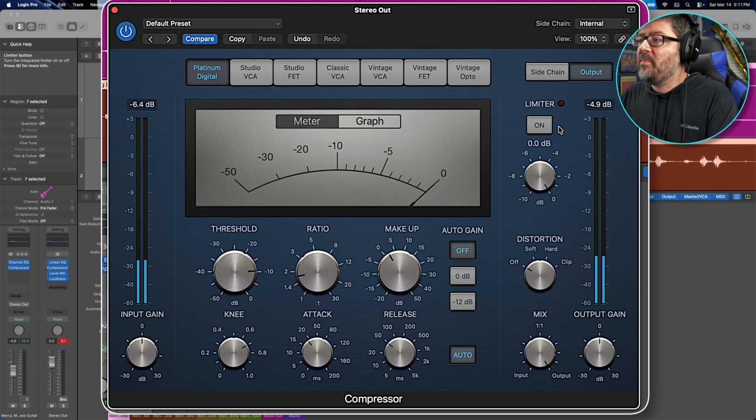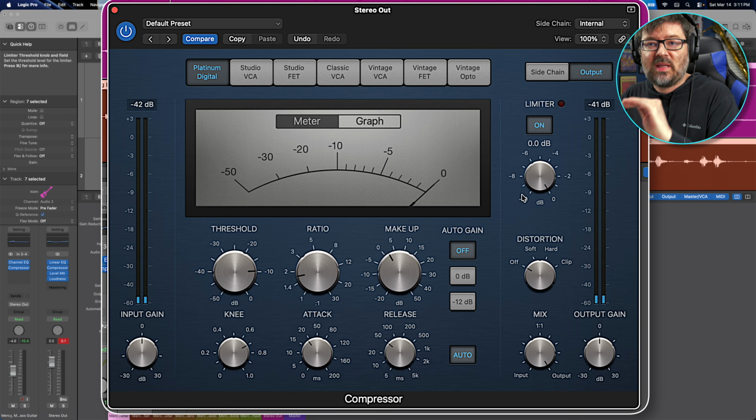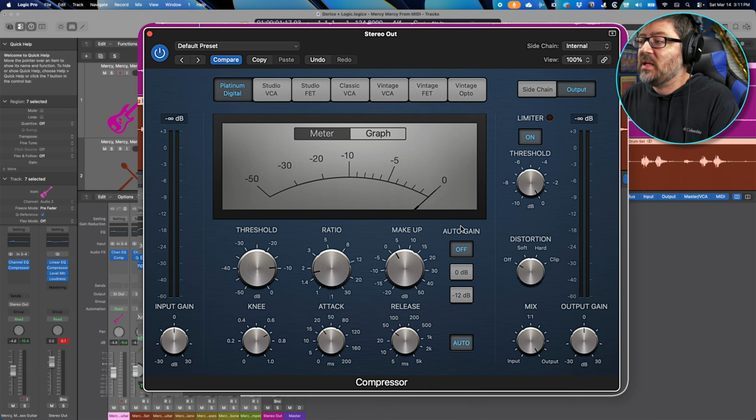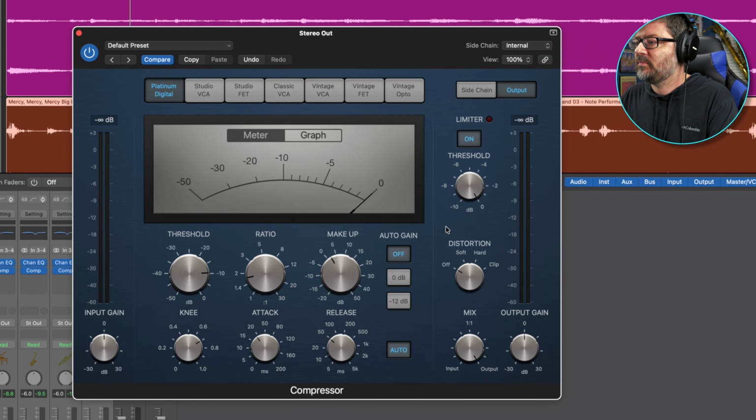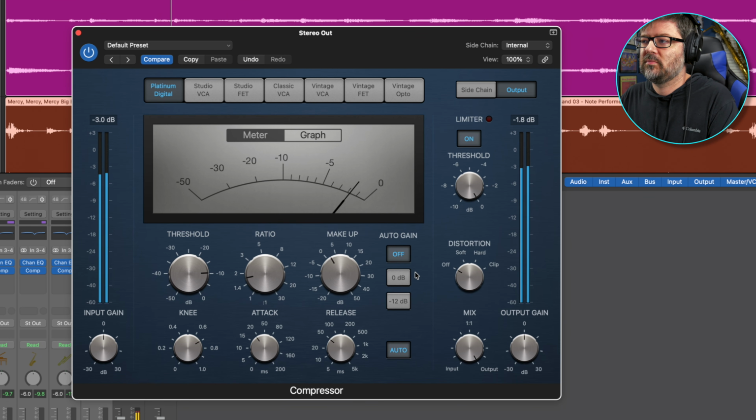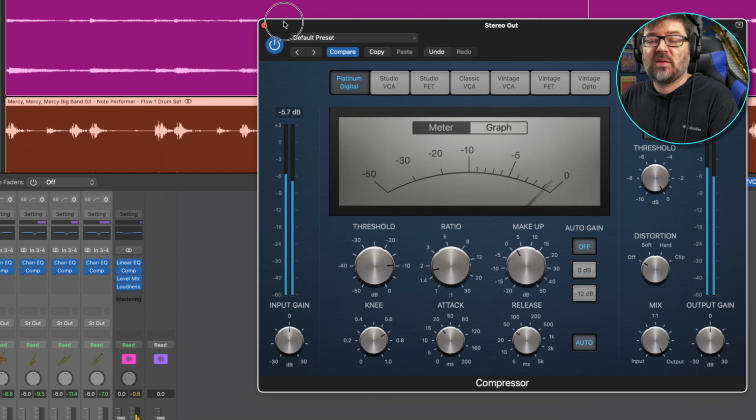Now in this case, we may want to throw on the limiter so that we cannot go past that 0 dB. So that's sounding pretty good.